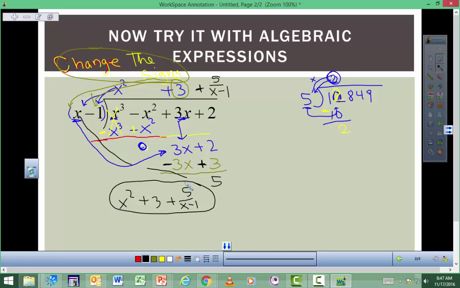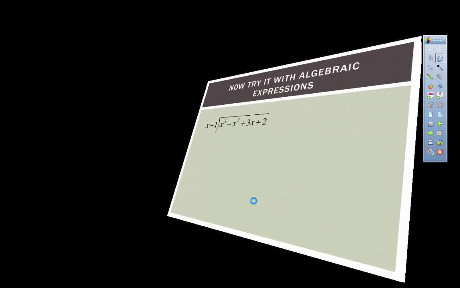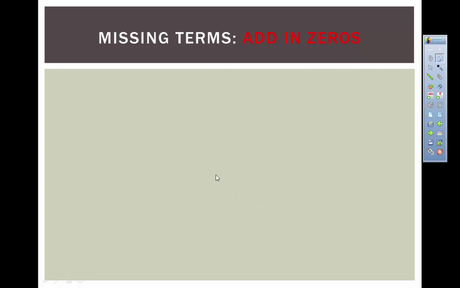Now, if you do this 3 or 4 times, you should have the algorithm memorized. Okay? So, what I want to do now is a few more of these, okay? Ready? So we'll do another one. Now what I recommend is kind of like our synthetic division. Sometimes I like to add in zeros.